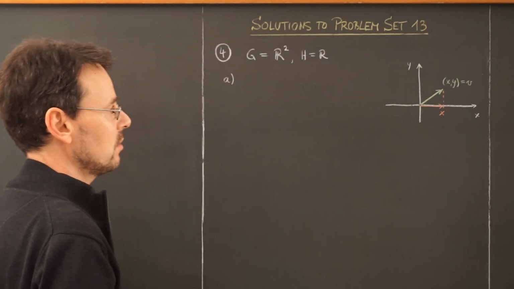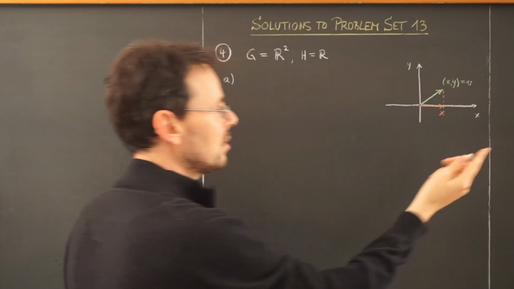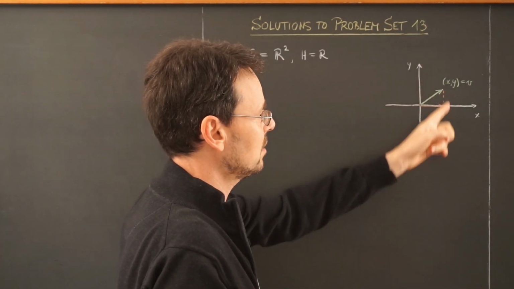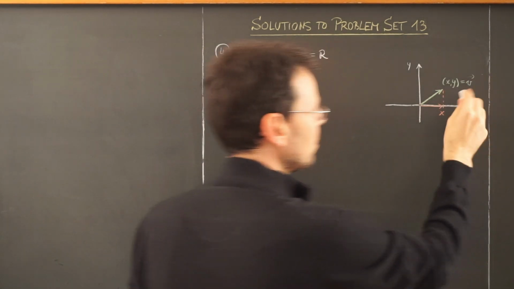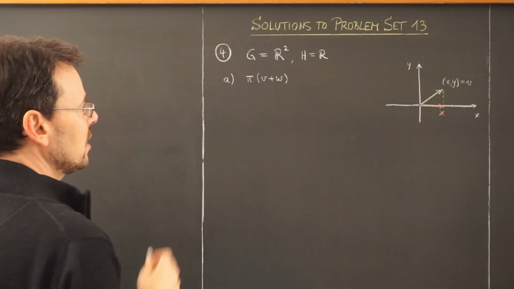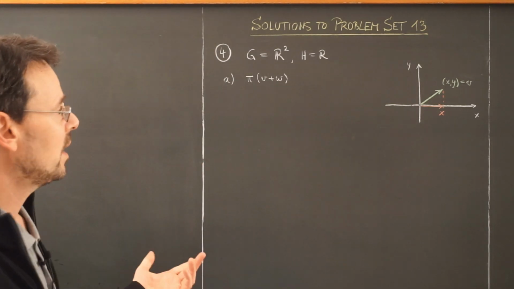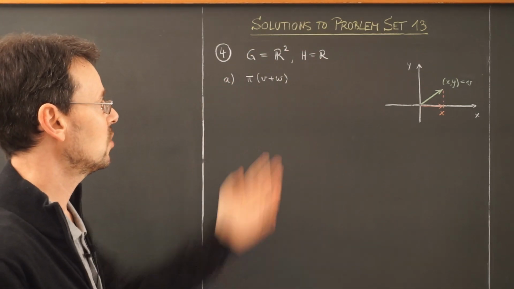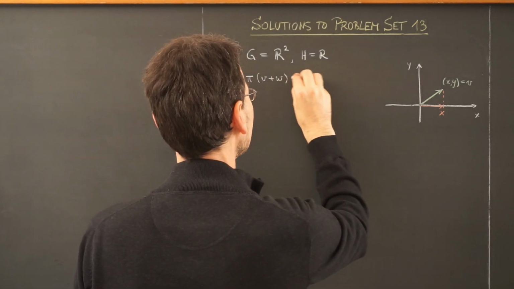That is the geometrical meaning, because we send such an element to its first component, meaning exactly what I just said. We project parallel to the y-axis this point here down. But as opposed to high school, I write my vectors here without these little arrows above them, but simply as v and w. So we need to show that pi is a group homomorphism, component-wise addition and normal addition being the group operations. So let's take a look at that.